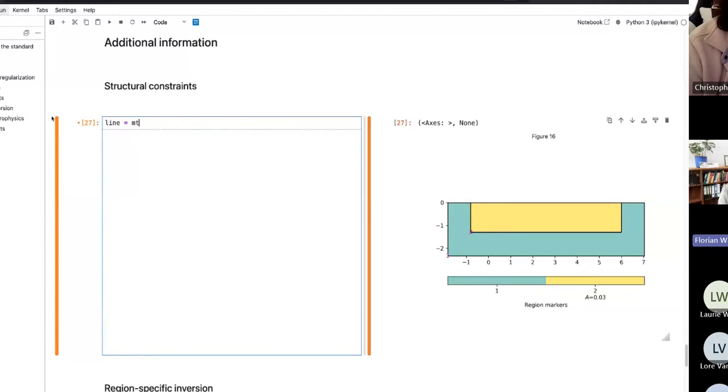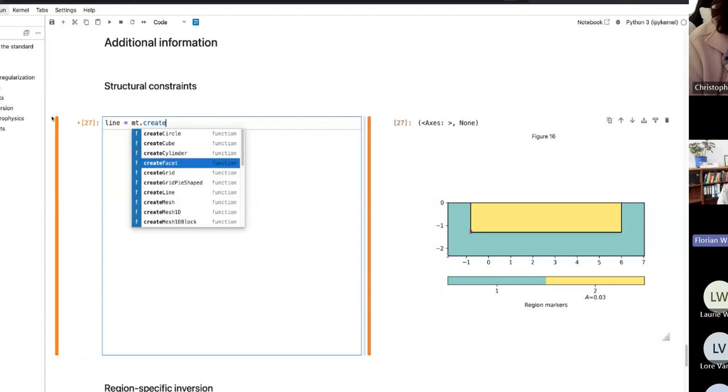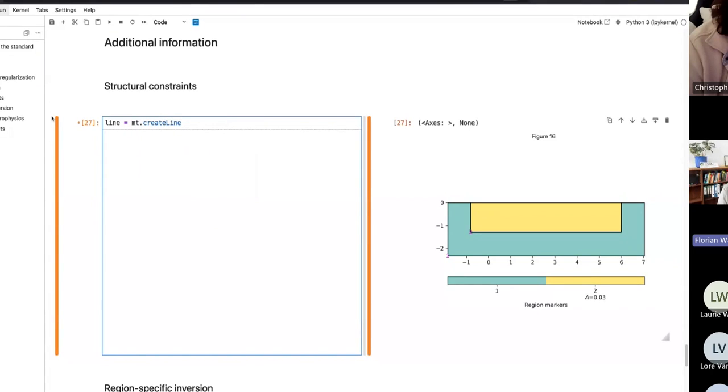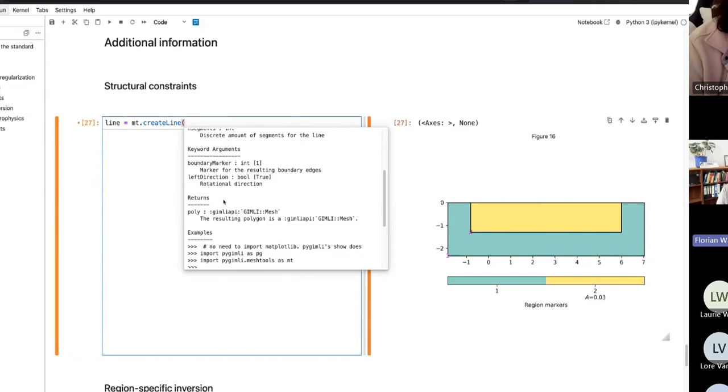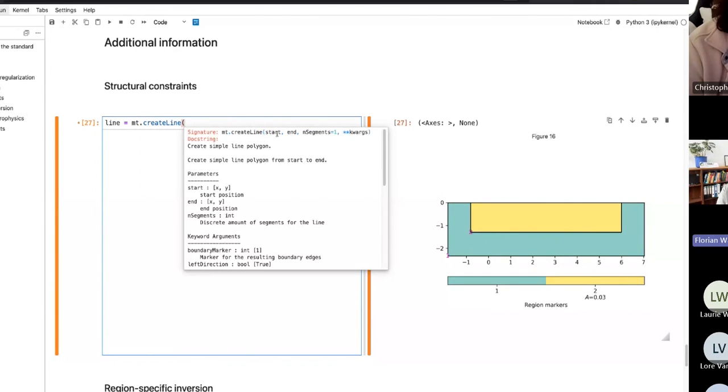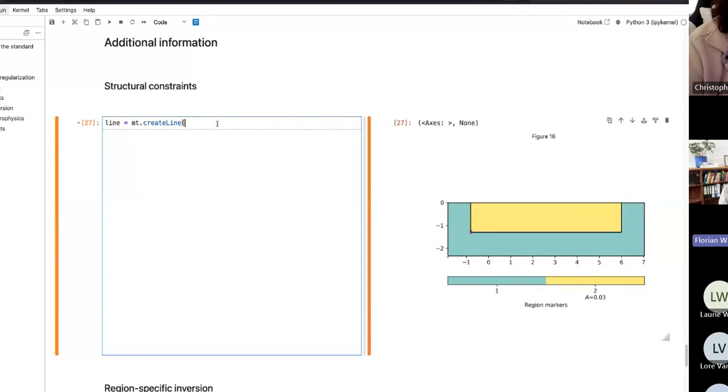So we can use the mesh tools package, which has a lot of methods that start with create, to create different geometrical entities. And here we are looking at the line. You can open the bracket, and then in the Jupyter Notebook, you can press Shift-Tab to have a glance at the parameters again and the docstring here. So this only takes 2 required arguments, a start and an endpoint.